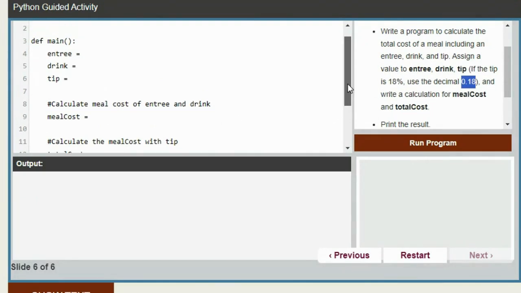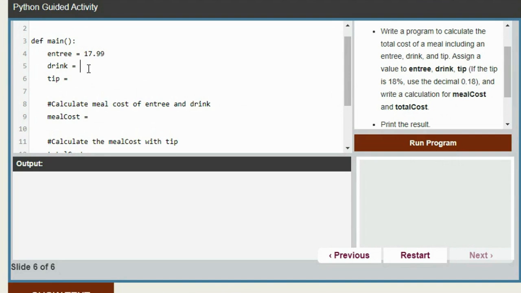All right, so let's see. The entree and the drink. Are we going to be at a nice place and get an expensive entree? Or are we going to be getting like fast food, cheap stuff? Let's make it kind of nice. Let's say we're going to go to a steakhouse or Olive Garden or somewhere, and we're going to get a nice entree for let's say like $17.99, right? Because nothing costs like $17 or $18. It's always $17.99. So in your mind, you're thinking, oh, $17, that's cheaper than 18. Is it really? It's really not. It's a penny. So $18 is what our entree costs.